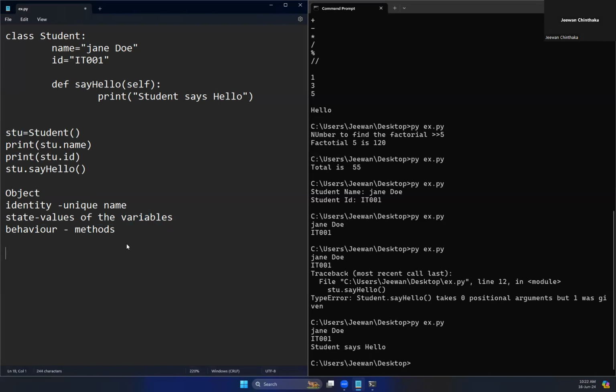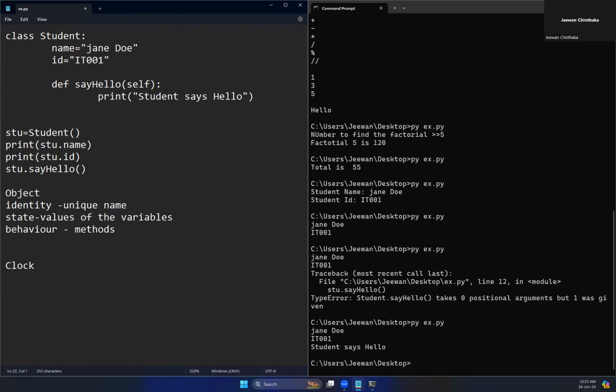For example, if you take a clock class, then a clock object has a name, and a clock object knows the time. A clock object can set an alarm, right, guys? Then these are the objects. Each clock object has a unique name. A clock object knows the current time, and a clock object can set an alarm. Likewise, every object consists of these three things: state, behavior, and identity.